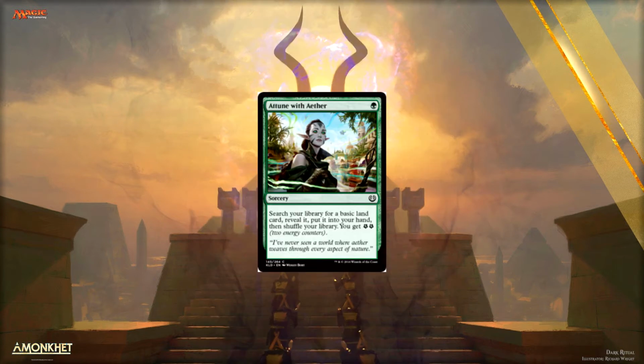Number 2, Attune with Aether. This is an excellent card. It's card draw at its finest. Well, it's not at its finest, but it's extremely good for standard. Not anything else, really. But anyways, that's beyond the point. 1 green, you get 2 energy, and you get to search for a basic land. So if you're green and you don't have a white source or a blue source or whatever source that you need, you're going to be able to easily find it with this card.